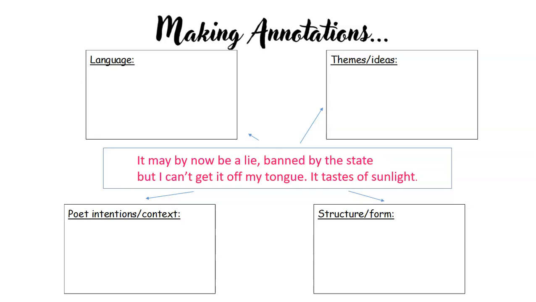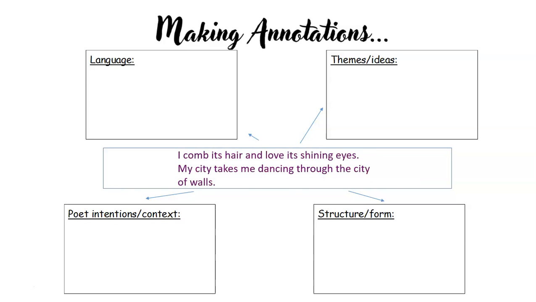The second quote I've chosen for you is this one. "It may by now be a lie, banned by the state, but I can't get it off my tongue. It tastes of sunlight." There she's talking about her language, her home language, remember, which she brought with her, and she uses the metaphor of it being like a doll that she brought with her as a child. And then the last one is the one we've spoken about with the personification.